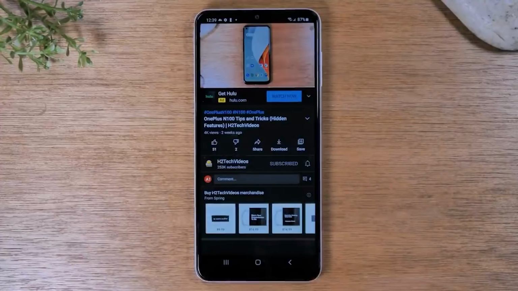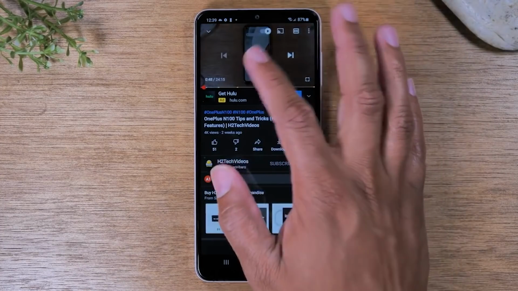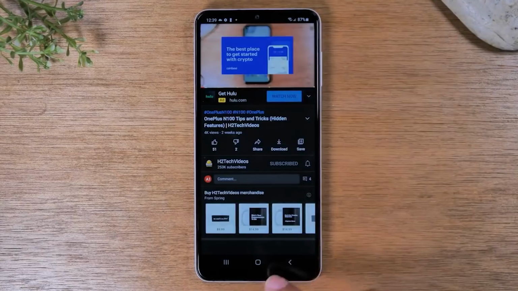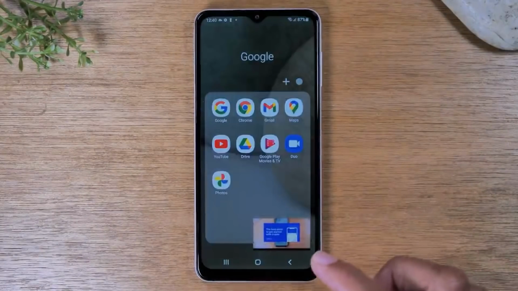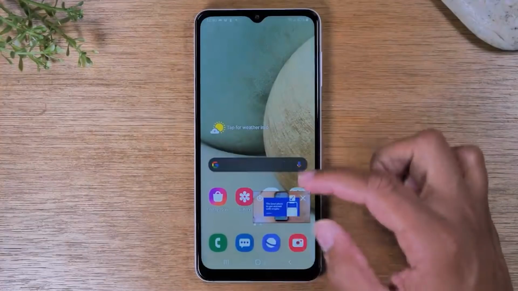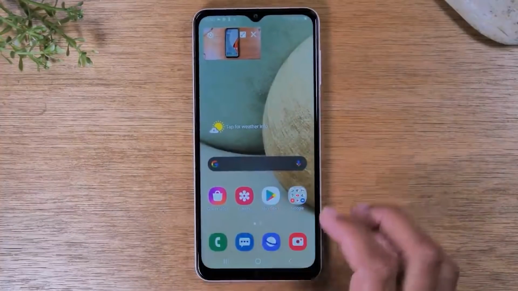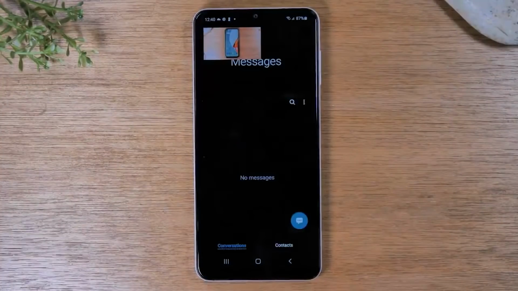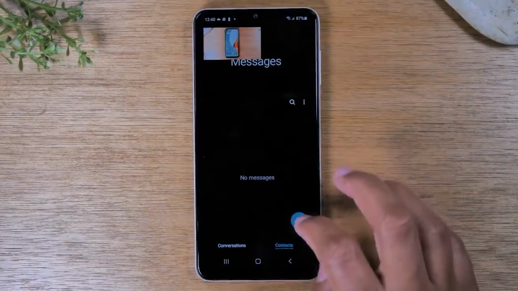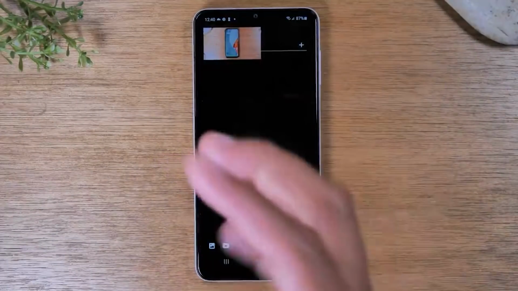Now, I have this video playing on YouTube here, and another option I have to multitask is simply to wait until the video is playing. So I just start the video, it's playing. I can now tap the home button, and the video is gonna continue to play in a pop-out video screen, and I can drag this into any one of the 4 corners of the screen, and I can do other things from the phone. So I can, for example, open up Messenger and I can send some messages, read and respond and do whatever while my video continues to play and I can hear it.